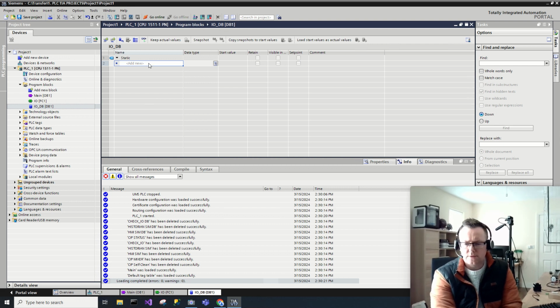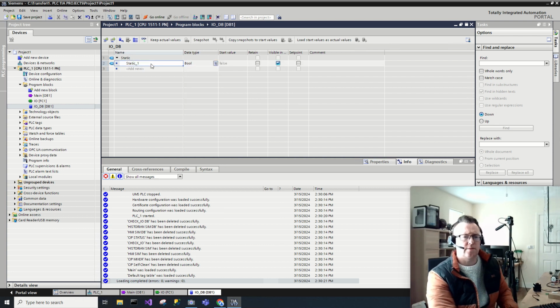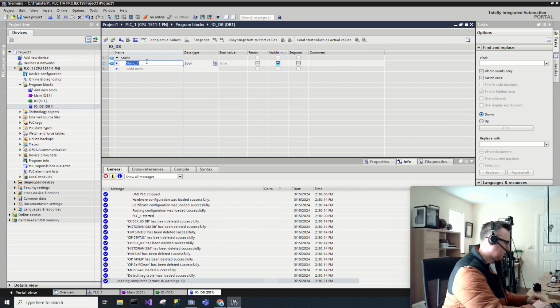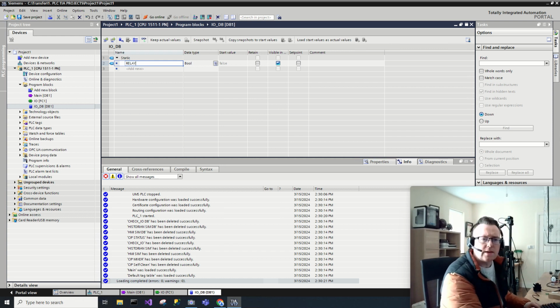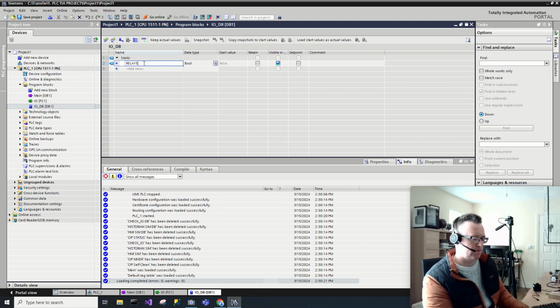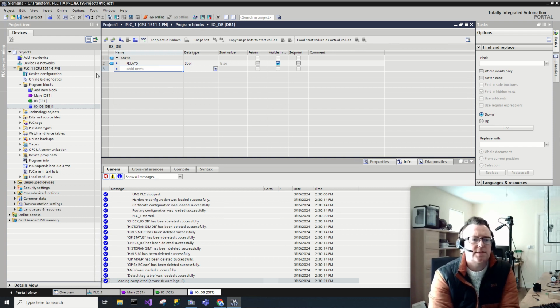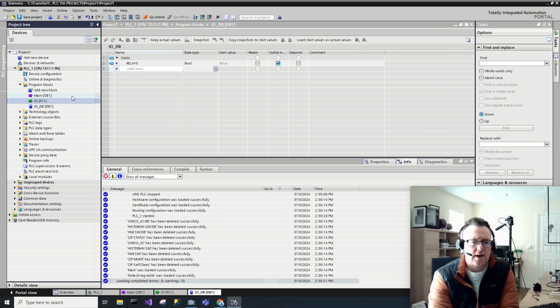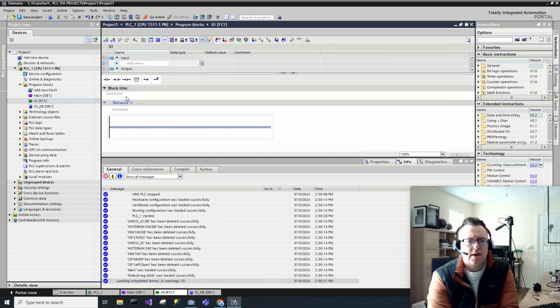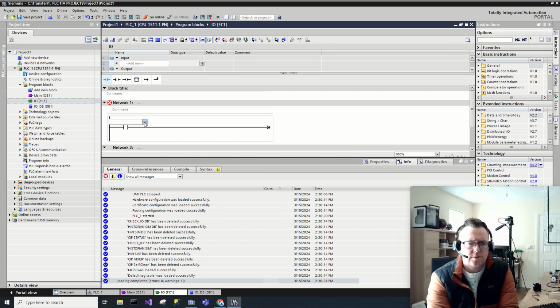Okay, so in here, I'm going to create a Boolean variable. So bool, and I'm going to call it relay 5. Okay, so that's going to be its name. Then I'll go back into my IO, and I'm going to bring down an input. So here I have IO_DB relay 5, so that's going to be it. That's basically it when it's on.